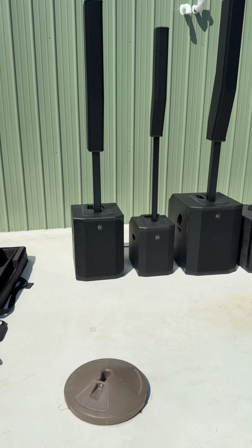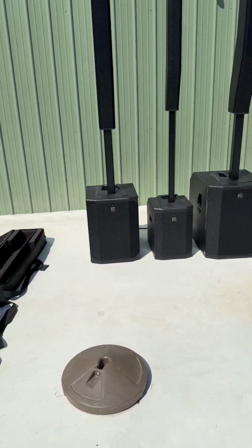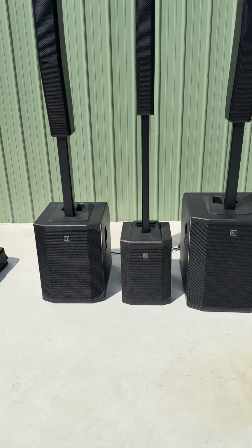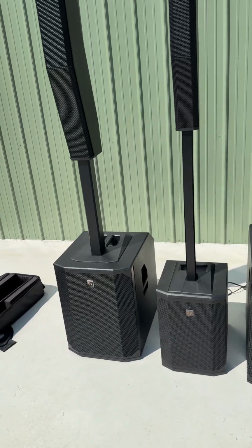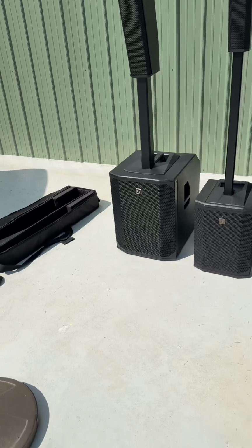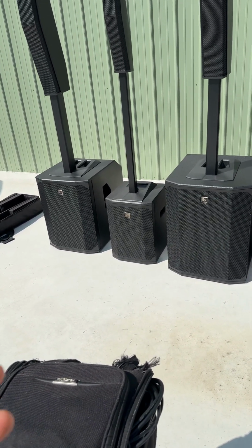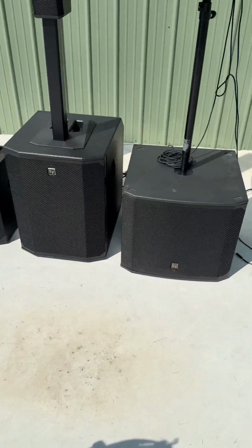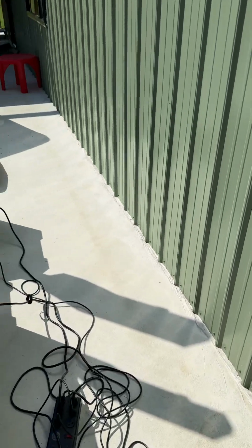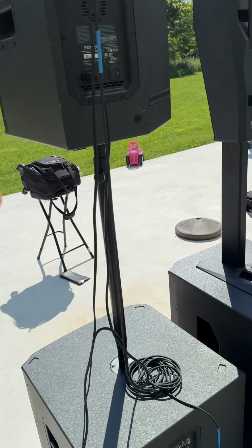But I'm gonna have to get these set up or taken down. Another thing too, the tear down for these is nuts. It's the 1, 2, 3: sub, pole, tower. I don't know what the words are that they use, but they call it the 1, 2, 3 setup. And same with the 50. This is way more intense. You need a cord to the sub, and then you need a cord to your mixer, and you gotta set up the pole, you gotta put the speaker on, you gotta move the sub.